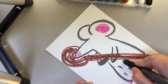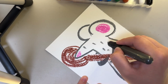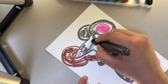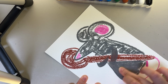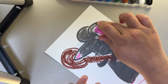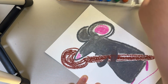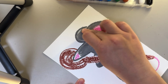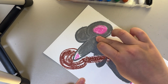If you wanted to blend, or use it just as a decoration on top, I get it. And it's very nice because it applies very smoothly, since it's kind of oily and creamy. They just blend so nicely. It's an art supply that you have fun with because you play with it a lot. It's just tactile. It's messy and it's fun, and I loved it. I loved every minute of it.